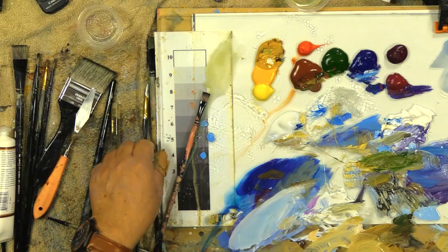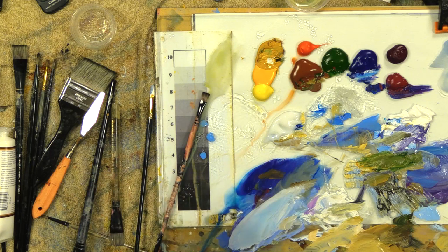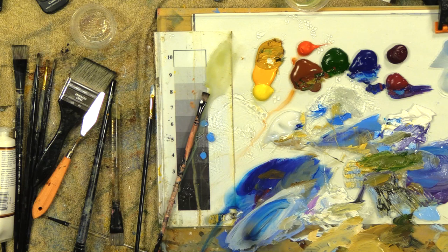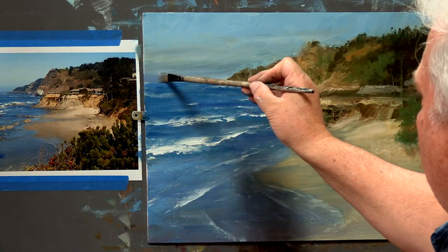And let me go back to my half inch, which I set down right here. I like that, perfect. That 1 inch is just a bit big. So we'll go a little bit thin, so it's not too powerful, but a little bit violet. That's a little too violet, Dave. That's good for color. Let's lighten it up and thin it up with some extender so it doesn't have quite as much power. And let's just pull right along the edge.